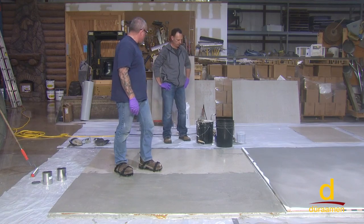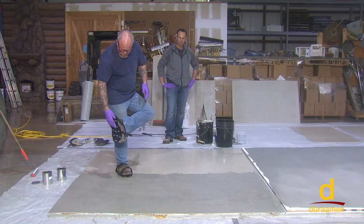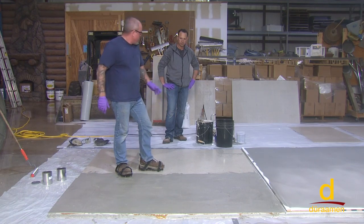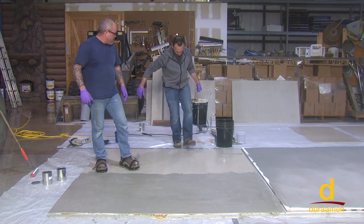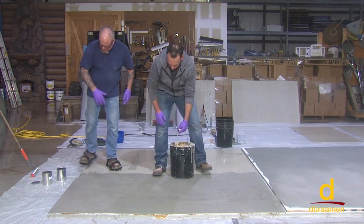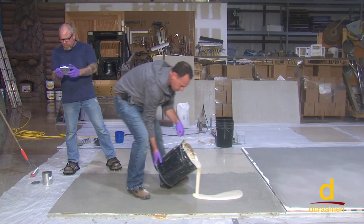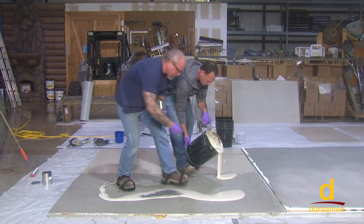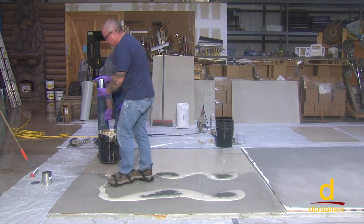Getting ready for our installation of PARAM SSL — a couple of things: these were brand new spike shoes, so I took a metal grinding disc and ground off the sharp tips because I don't want to puncture through the CP1000 or the vinyl tile. We're going to go ahead and just pour a ribbon. As a coloring alternative, I'll pour a ribbon right across there and broadcast the same Colorfast product we used in the mix, randomly right into the wet ribbon.